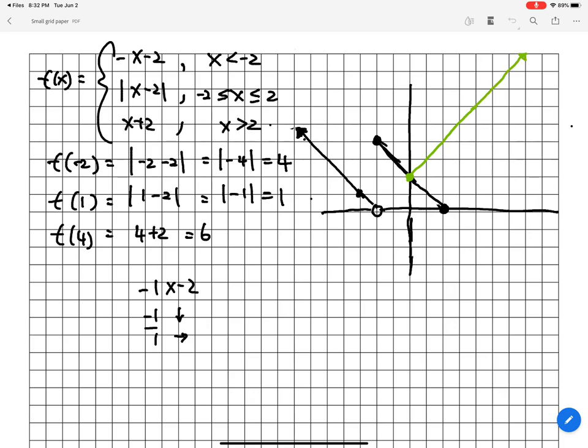And once I draw my general line, I'm going to look at my domain. The domain says this green line only happens when x is greater than 2. So that means there's an open circle right at 2. Now I have to erase anything before that. And there we go. This right here is the graph of this piecewise function. You're just going to have to look at each piece individually, graph it, and then restrict it.